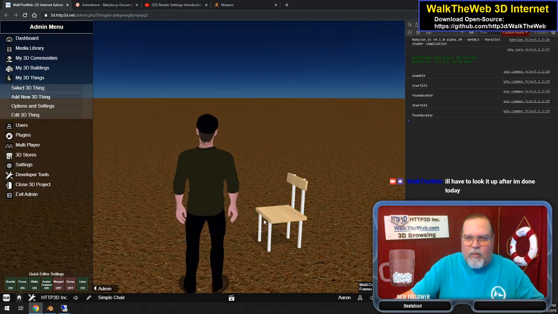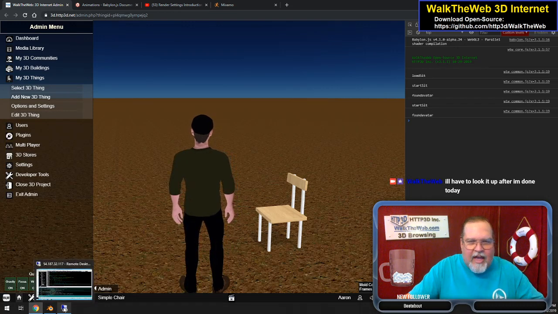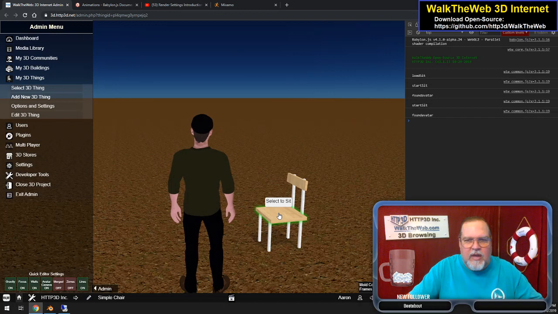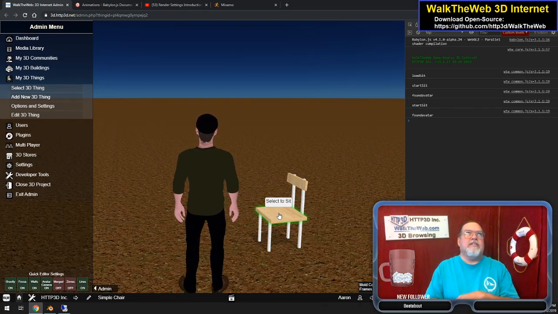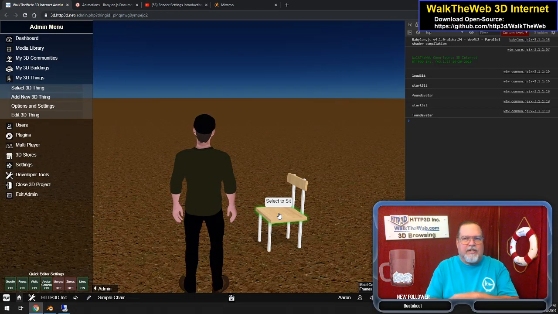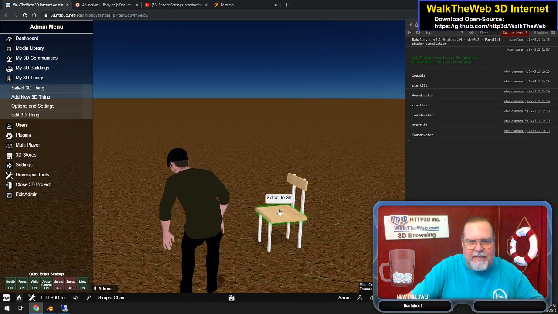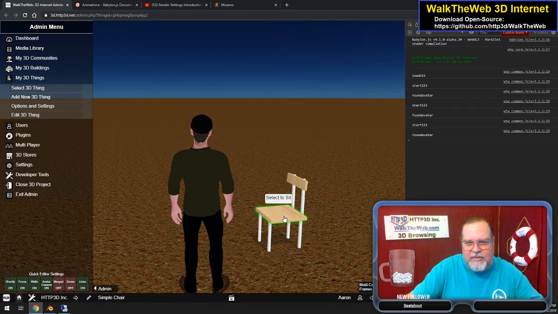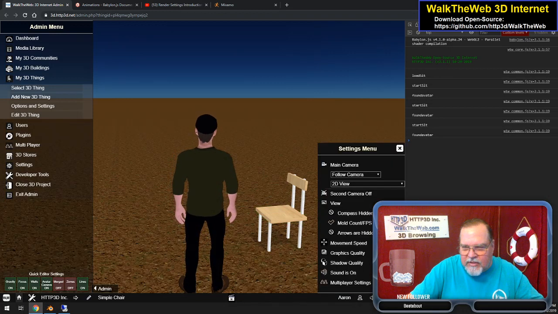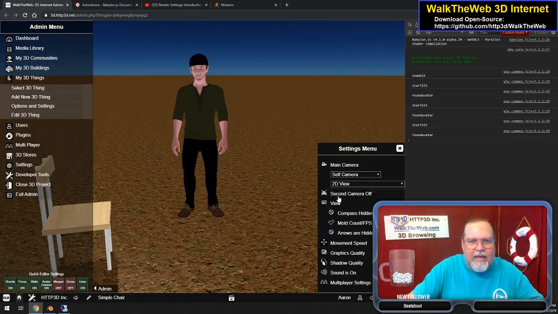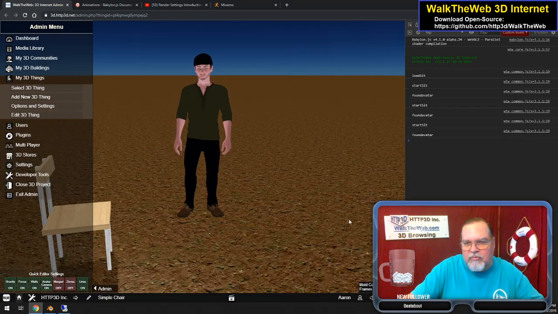Now, what I want to do is determine a couple of things. One is I need to move my avatar to a particular position, which I'll get to. I don't need to do that part just yet. I want to get him to sit and stay in the sitting position, just to do it this other way. Let's change the follow camera to the self camera, that way we're seeing him from that angle. Why not?